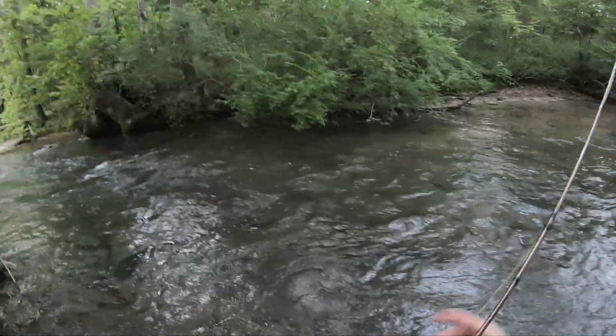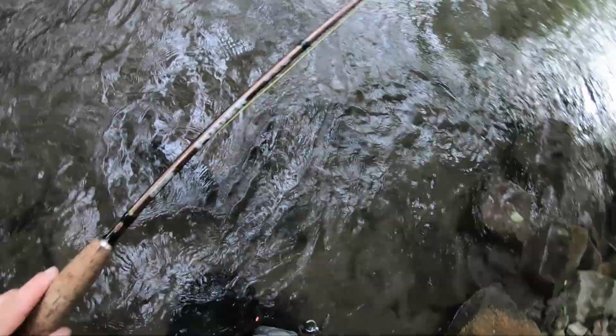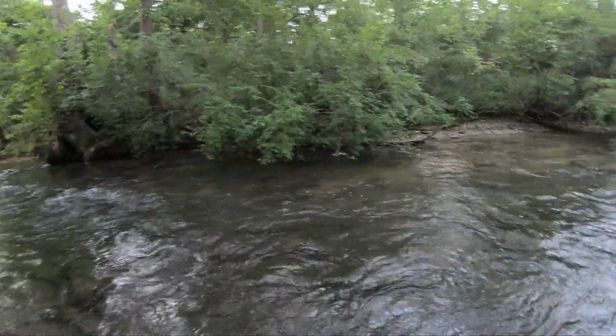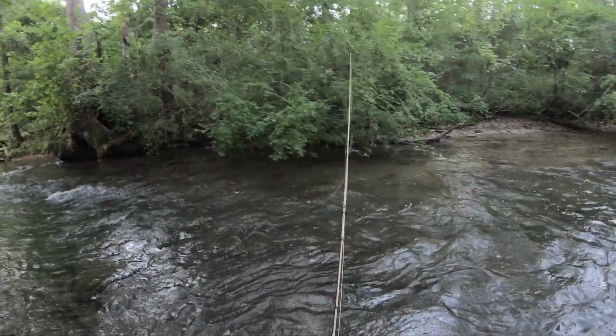All right, guys, at this point, that fish is just a bonus. It's a beautiful day out here. I'm amazed that it's this overcast right now. Let's hit that spot again. I really laid it right along the stream. Look, I got my line downstream, just a little flip cast along that bank over there.